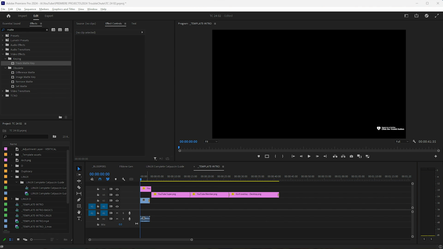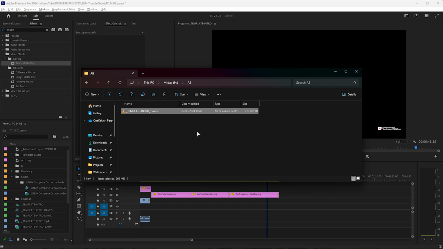Now, the thing that you would have noticed is that the output file from rendering with alpha matte, even though the video is around 40 seconds long, the file size is absolutely massive. Instead of dropping our quality and rendering out to a smaller file, we can actually render to two separate video files using a different encoding format, such as H.264, and composite them later on. This is super easy to do.